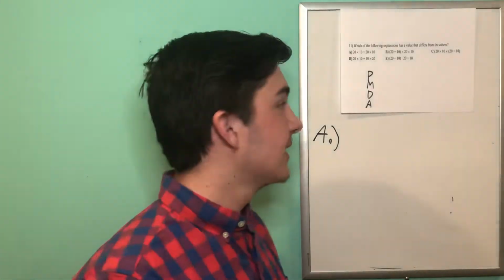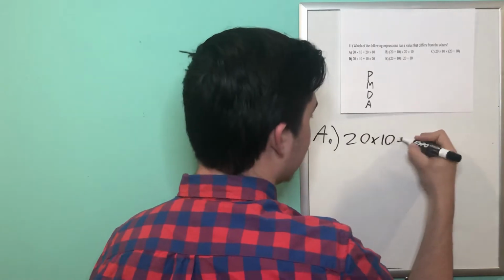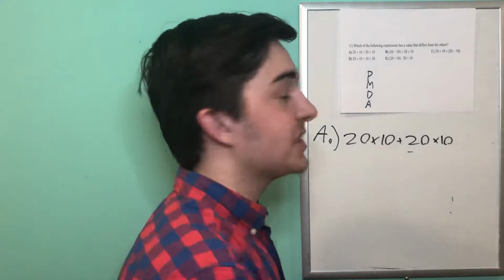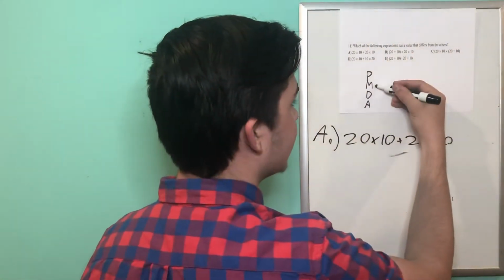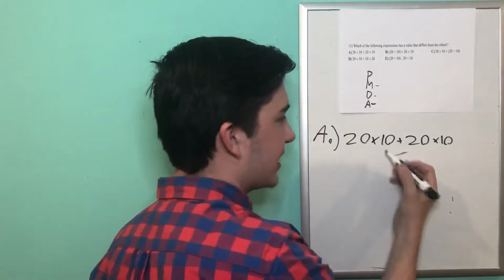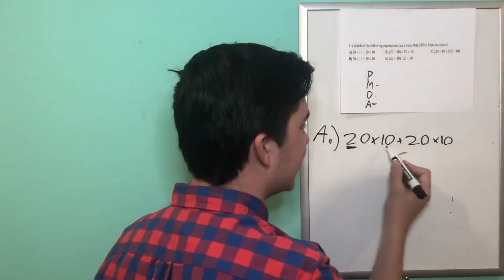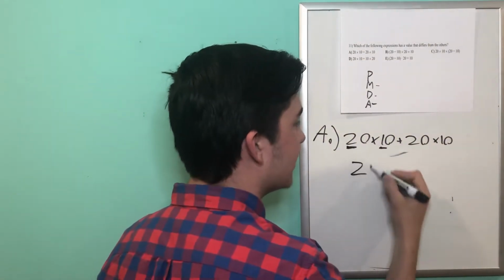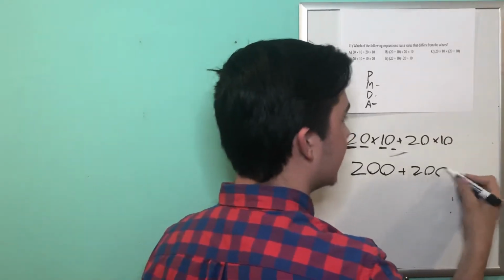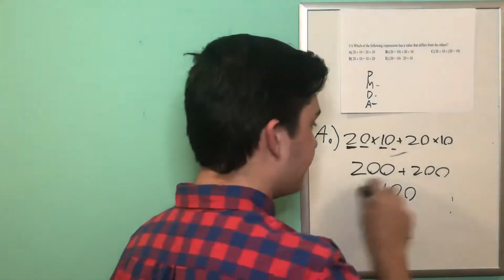So don't worry yet. So we know, let's look at A, right? We have 20 times 10 plus 20 times 10, right? So what goes first, the multiplication or the addition? Well, according to this, multiplication is before addition. So we do the multiplication first. 20 times 10, let's think about that, right? What I like to do is multiply these numbers. 2 times 1 is 2, and then we have 2 zeros left, right? So 200 plus 200. What's 200 plus 200? 400. So we get 400, right?